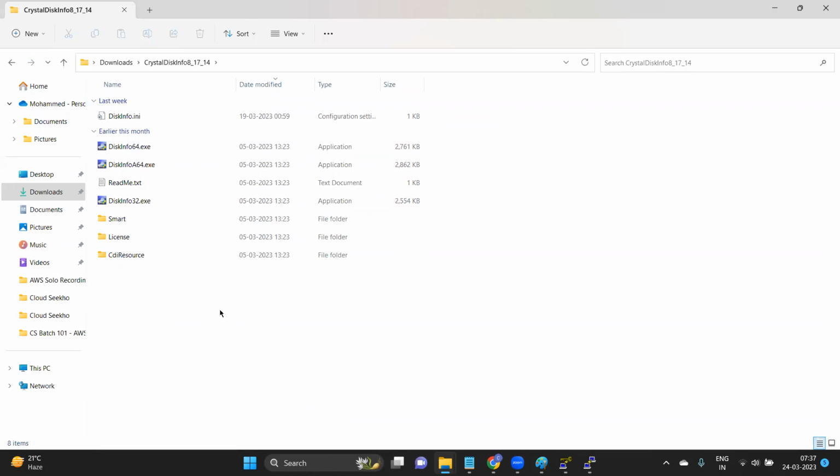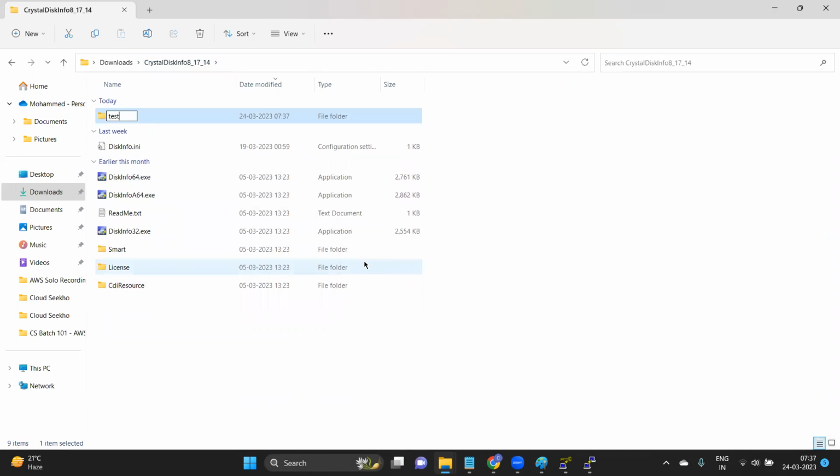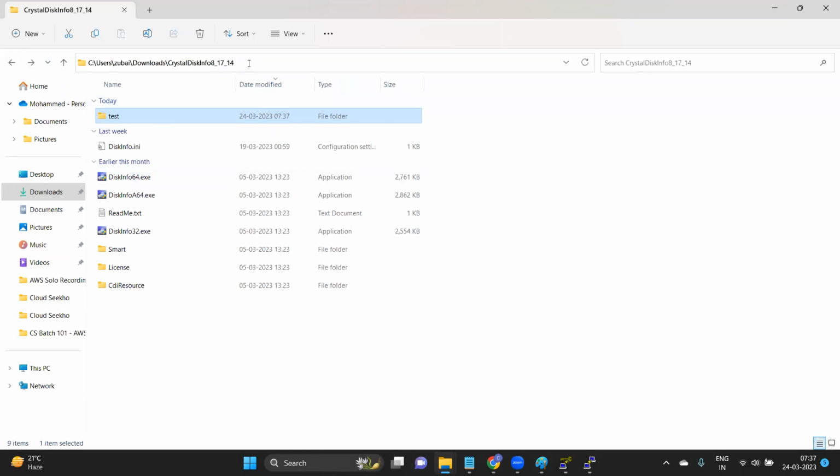Similarly, if I create a new folder called test, the same way we created a directory in Linux, and double click into the folder, I go inside this folder. So now this is the path. You observe the difference: we have gone one step inside.